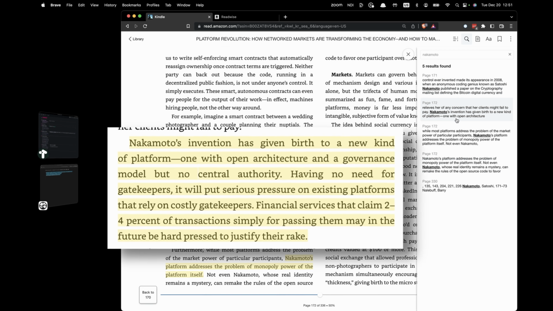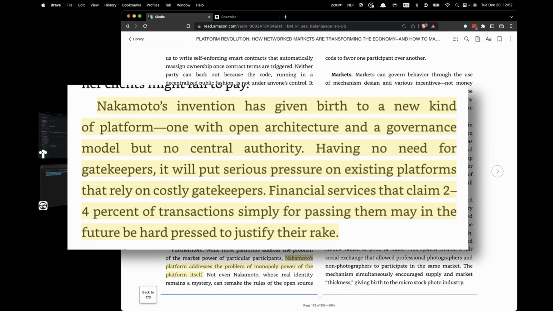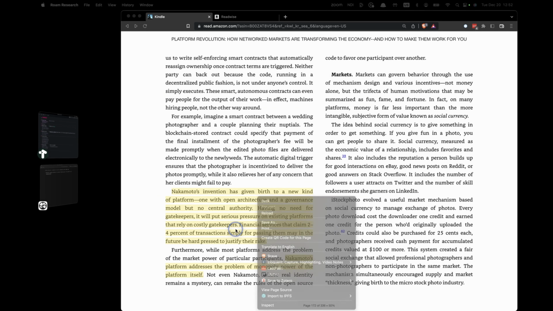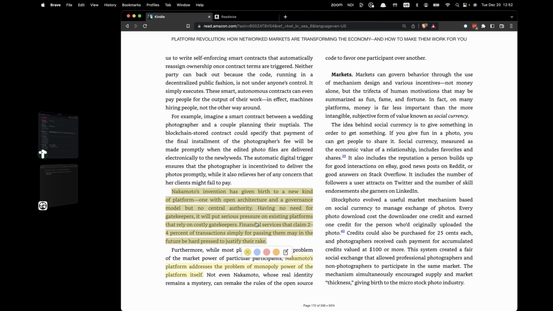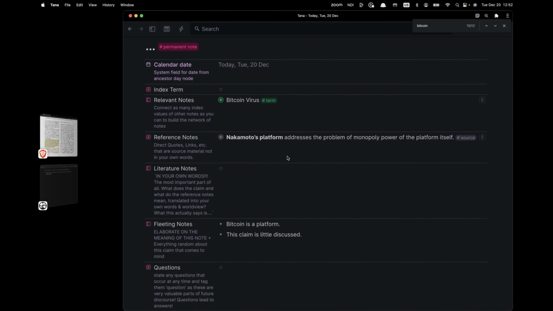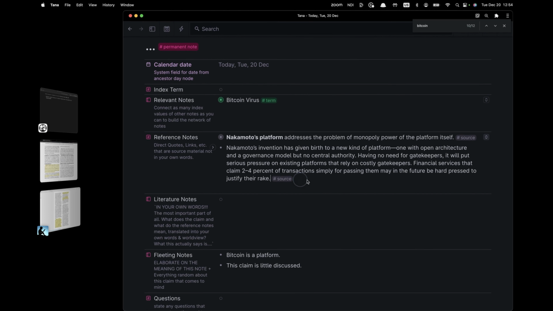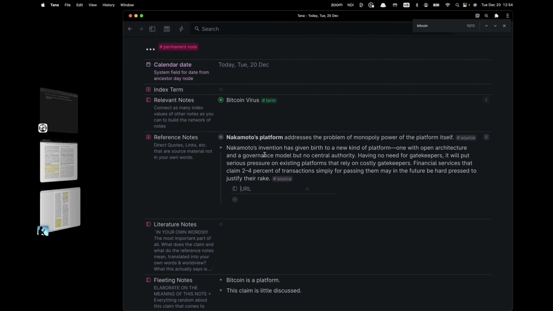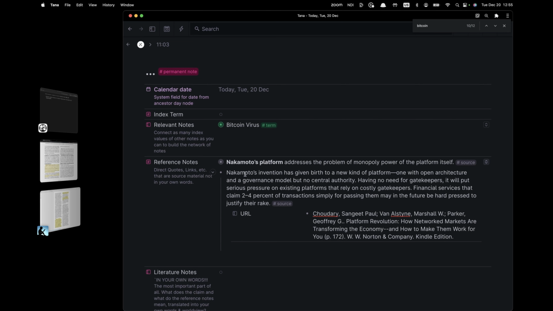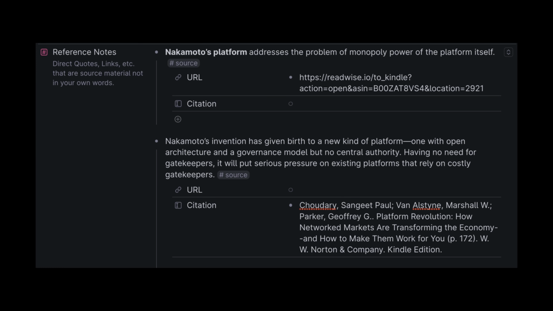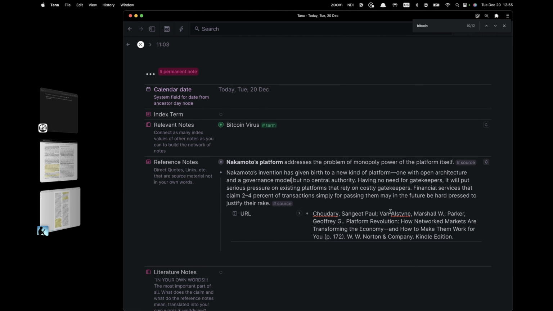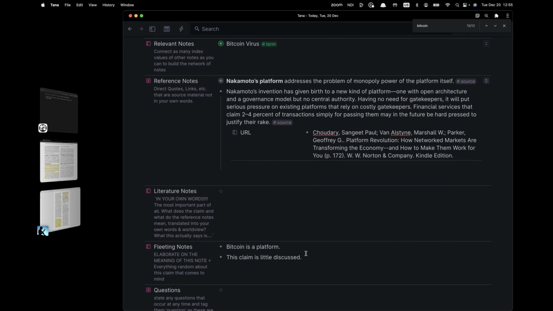Let's see if there is anything else. I think we have everything we're going to get from this book. I am just going to copy this out for now. I'm just going to hit Command C, and we're going to go back over to Tonic. We have it. We will then take this source information, tag as source as we did before. I'm just going to put that there. It's fine. I'll fix that later. I went back later and fixed that. Said Robot AI Kent. I got a couple of great quotes in here and a really nice citation there to use later. So let's continue to synthesize our note.